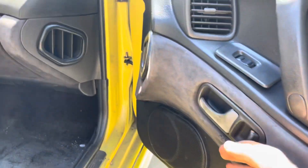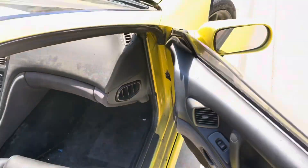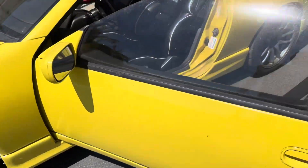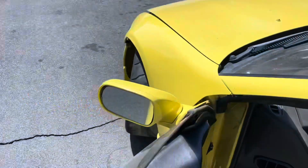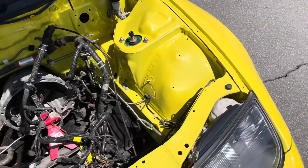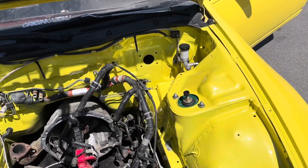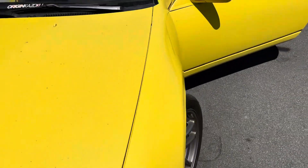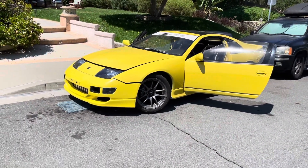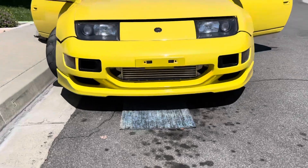Some cool things I did: I found some suede interior at one of our local junkyards, which is pretty sick. Also, the spec is painted now. The engine bay is nice and painted finally — thank you to my friend Jesse who helps run Perfection Auto Collision in Torrance. I towed the car up there last week and he took care of it in like three days.